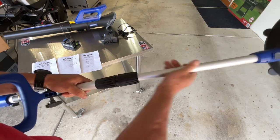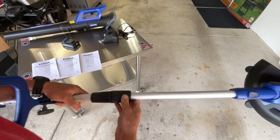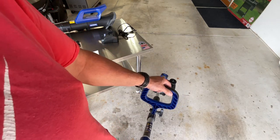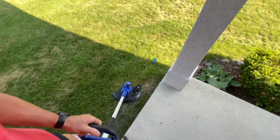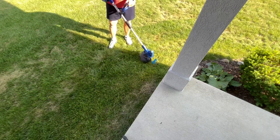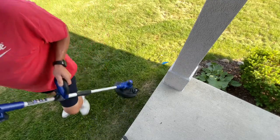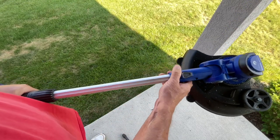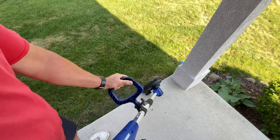You've got adjustments on this handle too — you can loosen it up, press it, and go to whatever height you want, then just tighten it back up. Easy peasy. To run it, there's just a handle and a safety — press it and you're going. Let's trim some grass! That's a lot of fun. To switch to edging mode, you push the button and turn the whole pole — it locks in like that, and you're ready to edge.